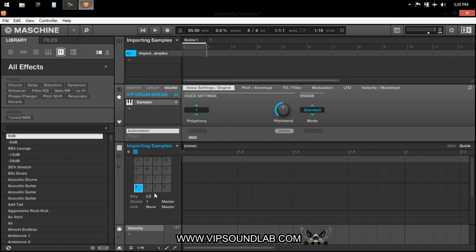If you're stacking drum sounds, you can use a little link feature right here and put them all in the same link group, and all it's going to do is basically take your pads and stack them up. That works dope for instruments and stuff like that. I got some videos on that, so you might want to check that out. So boom, there we go.